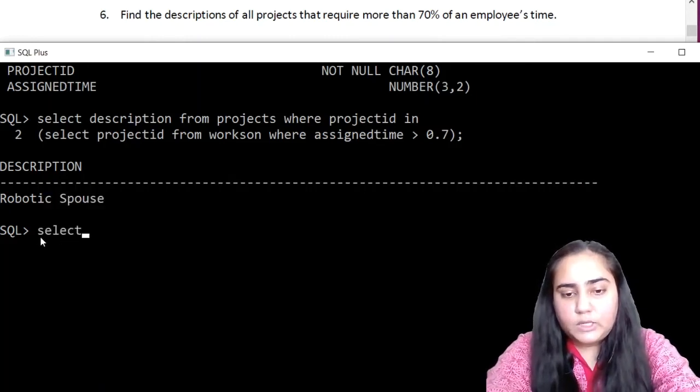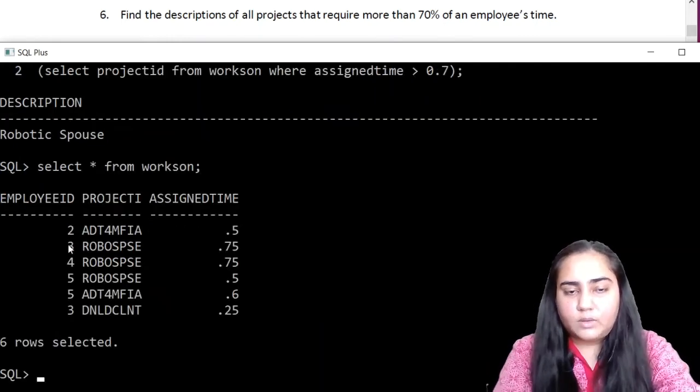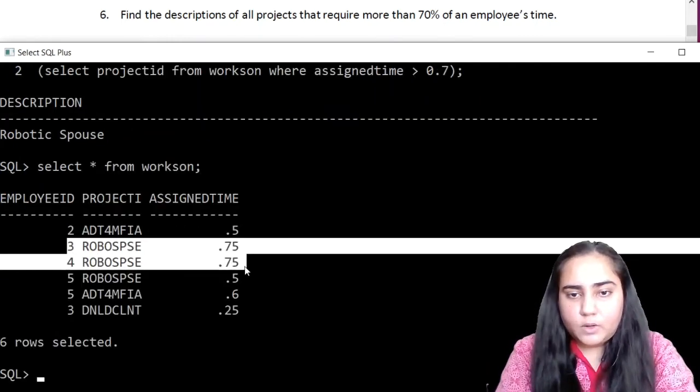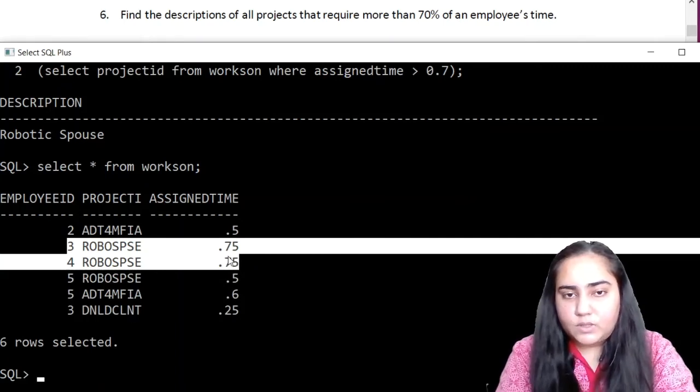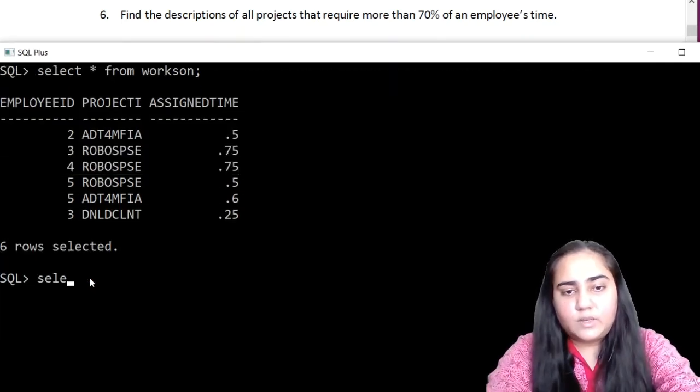We can verify that by checking the projects table. In projects table, there are only two projects with time more than 0.7, and both are actually having the same code, which is robo SPSE.